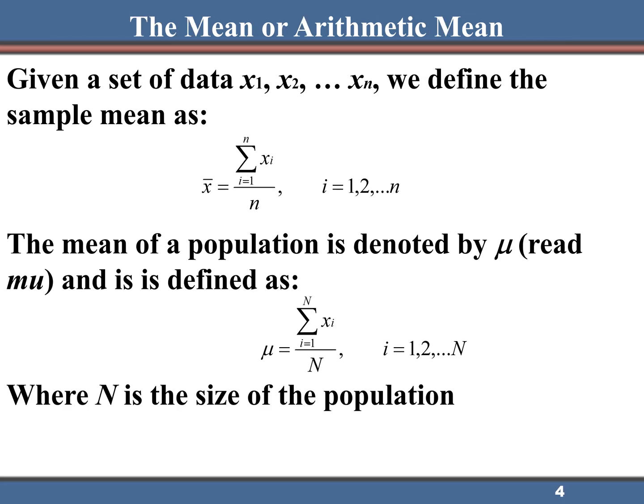The mean of n numbers is the sum of those numbers divided by n. When we have a sample size of n, we have n values. The mean of these values is called the sample mean and is denoted by x bar. We use sigma notation to describe the sample mean. We say that x bar equals the sum of x sub i, from i equals 1 to n, divided by n. The population mean is denoted by the Greek letter mu. If we have a finite population of size uppercase N, then mu equals the sum of all values in the population divided by N.